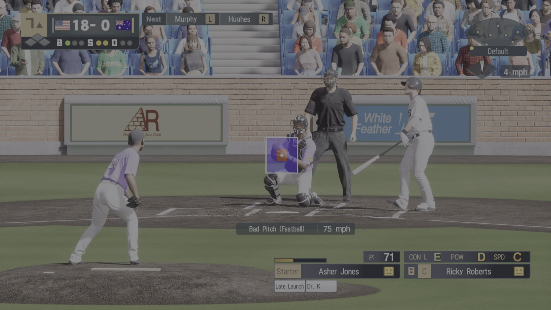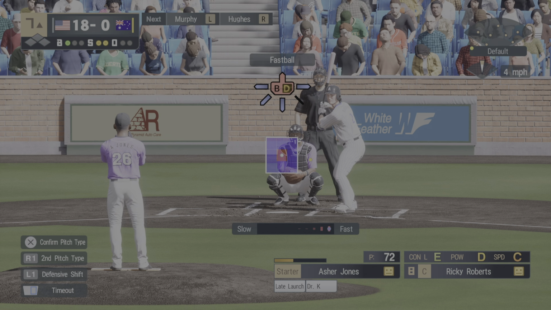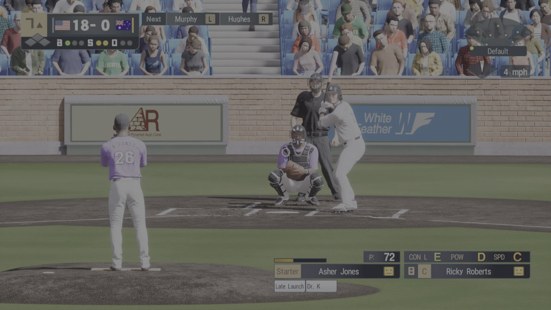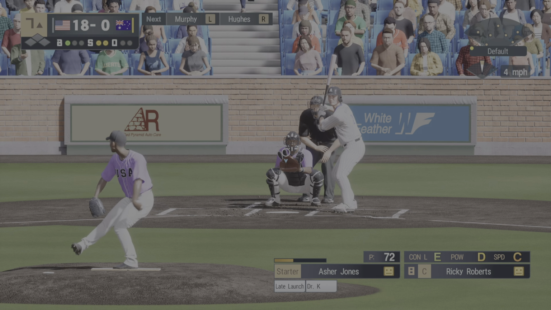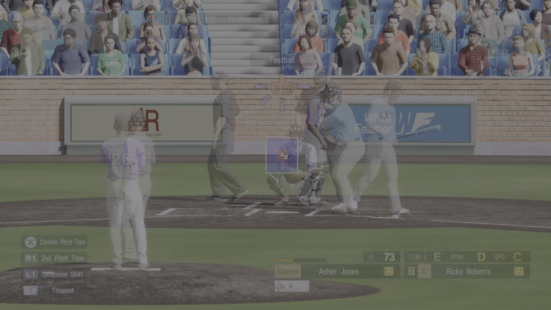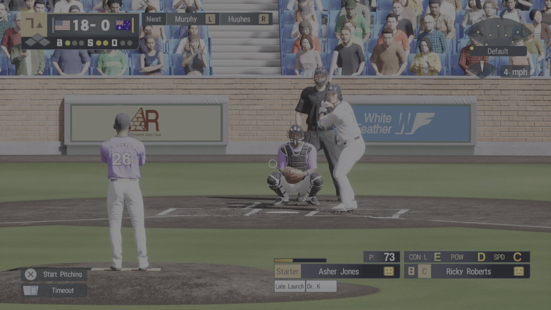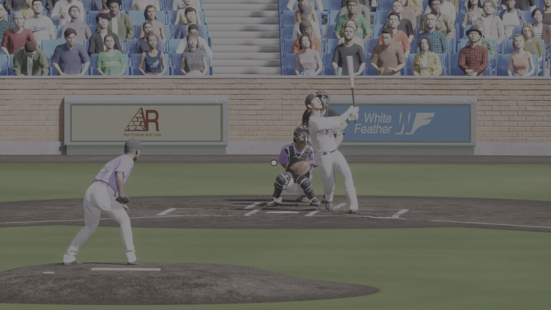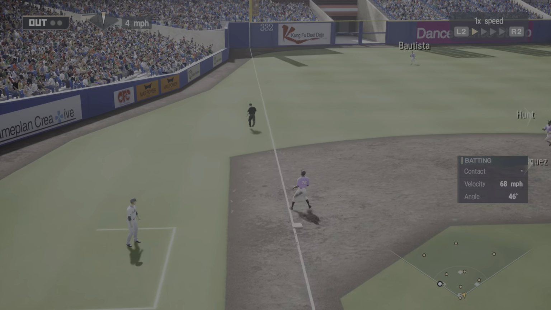And that's way off the plate for a ball. That's foul. Hits it. Looking to be foul.